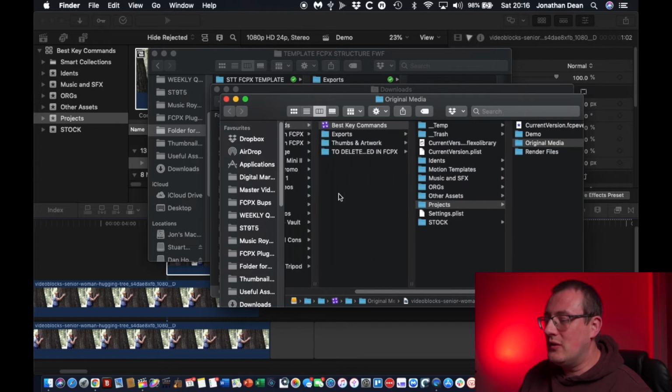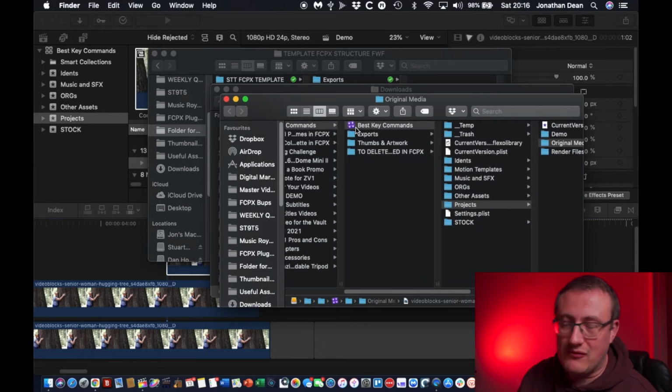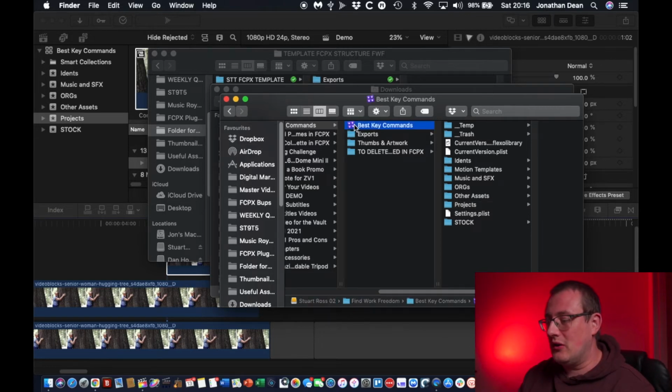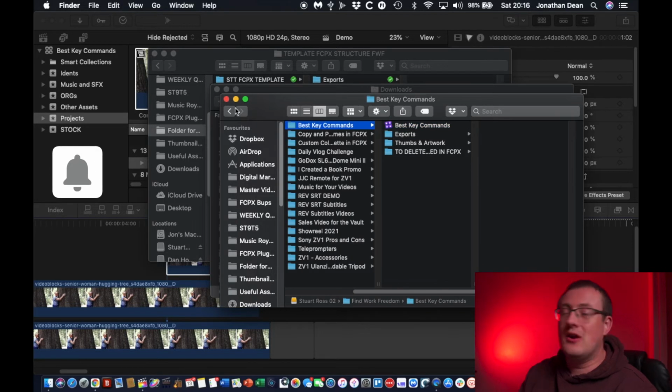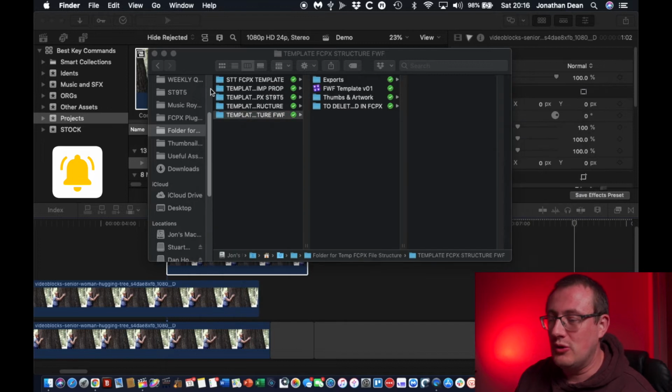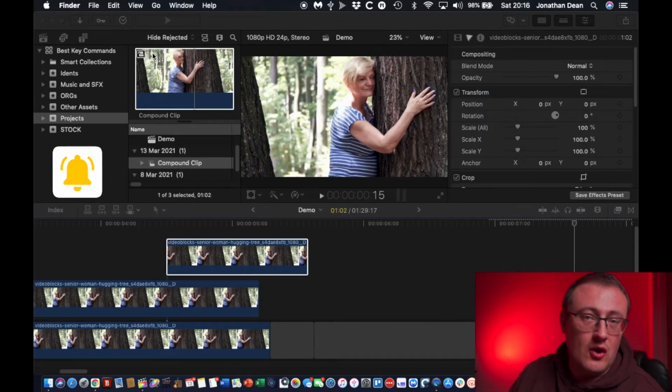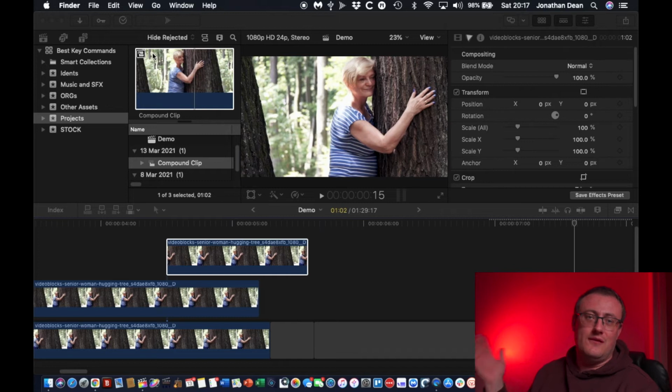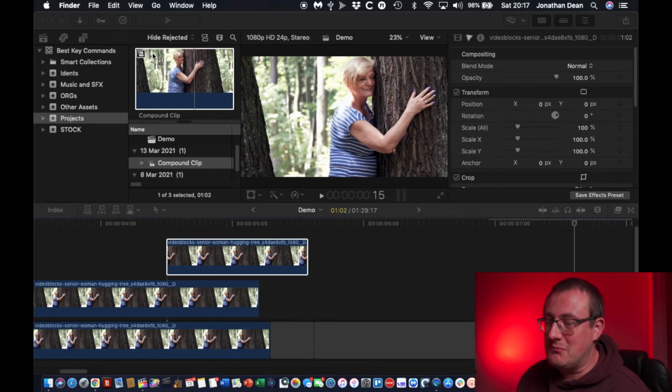And on that note, I always like to make sure I'm importing everything I use within the library itself. That way I can copy the library off, put it on another hard drive and archive it, and know that everything I've actually got in there is saved within that library file. Because if you don't do that, then you'll end up with files absolutely everywhere, and when you come to open up an archive project, you would have lost your file and it would be on some random hard drive and it's gone.